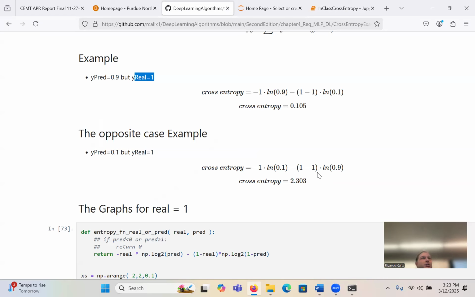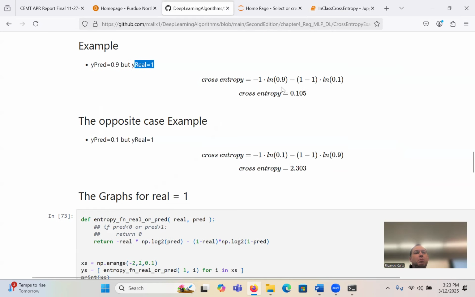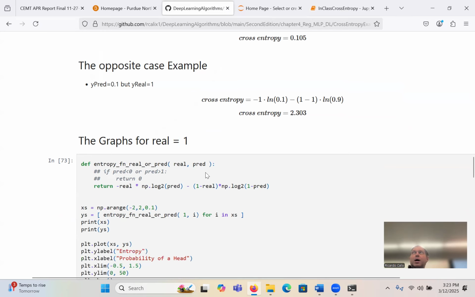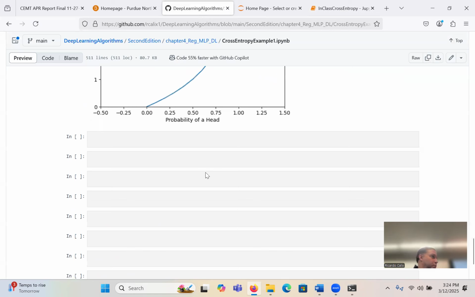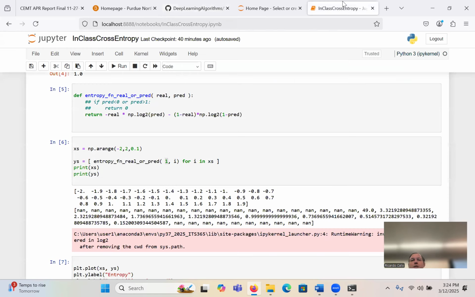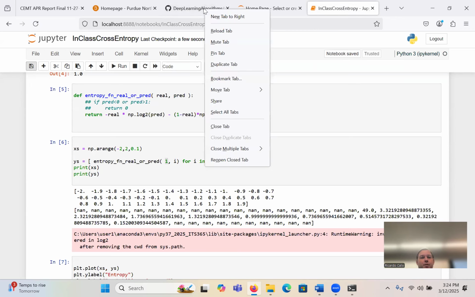All right, so we've looked at the shapes. So you've seen that there's also this graphical interpretation, right? Just like we did with MSE. Now this was the binary case, which is easier to view and visualize. Now I'm going to do the multi-class. So let's just analyze. So we've done this one and we did that one. So we finished this Jupyter notebook, okay? So this one's done. Now I'm going to go back to your notes.